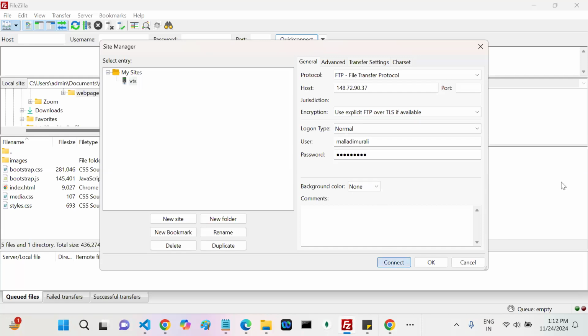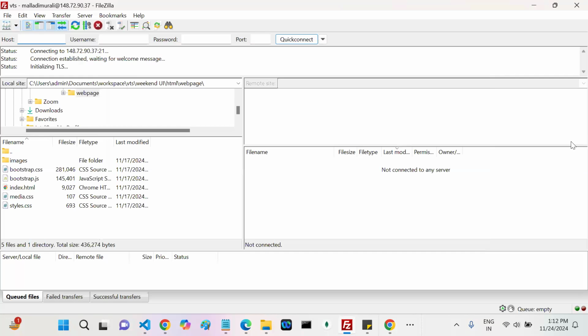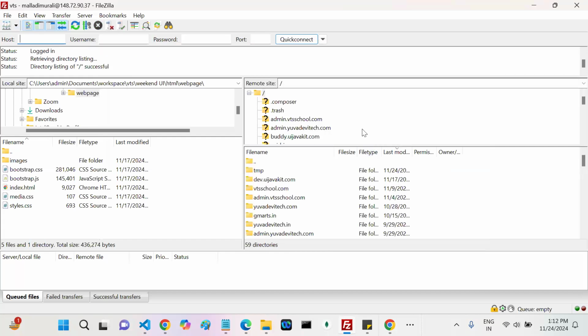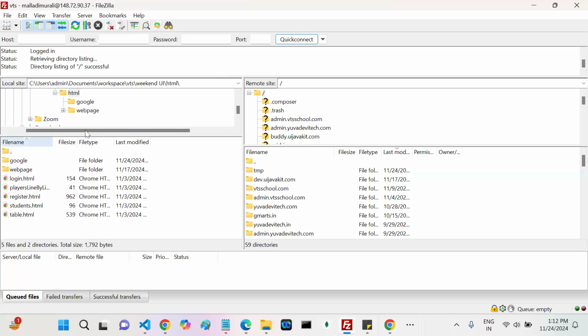So instead of running my application in my local machine, I want to run it in the cloud machine. So I am connecting with the cloud machine. Yes, this is my local machine and this is my cloud machine. Now, local machine, where is your code? In my Google, this is my code, right?